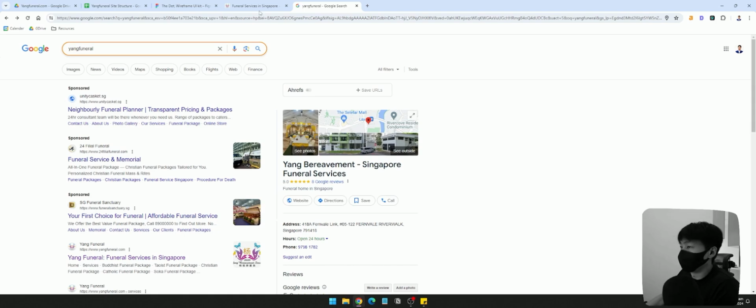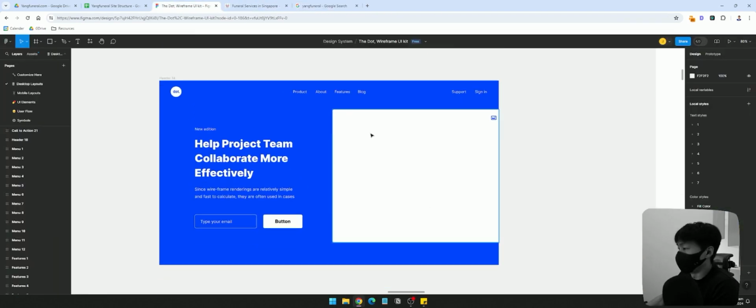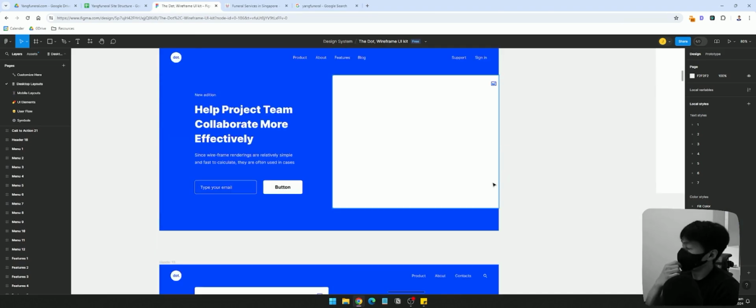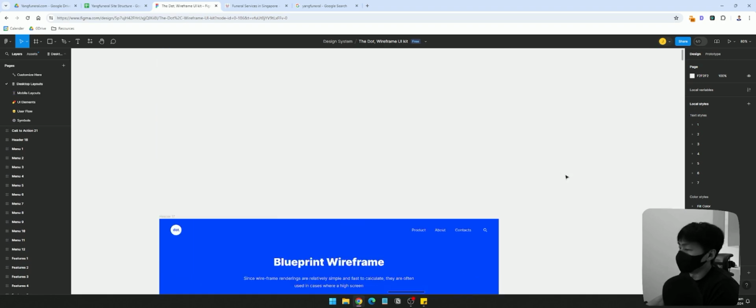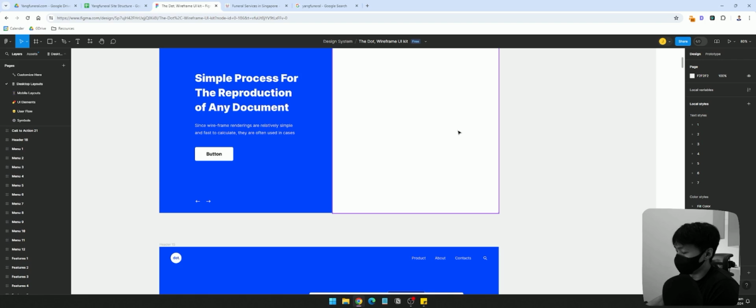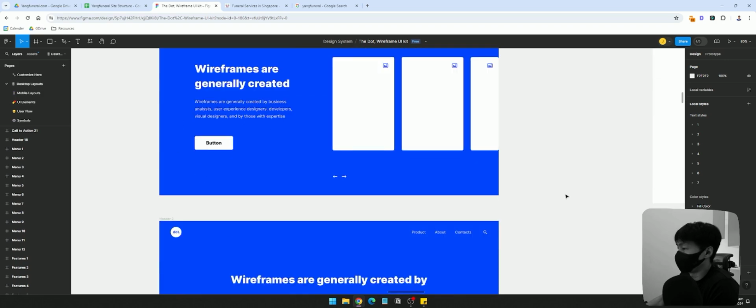Let's see if there are any photos of the team members. Nah, I don't have. The reason why I want a team member photo here is, how do I put this? When people are searching for, let's say, funeral service, the feeling that they want to get is assurance, comfort. If you have a group of people standing here, professional, with a slight smile, I think that will convey a lot of message, because you feel assured by how the people look. There is a team and it's very professional. So that will be best, but I don't have it.